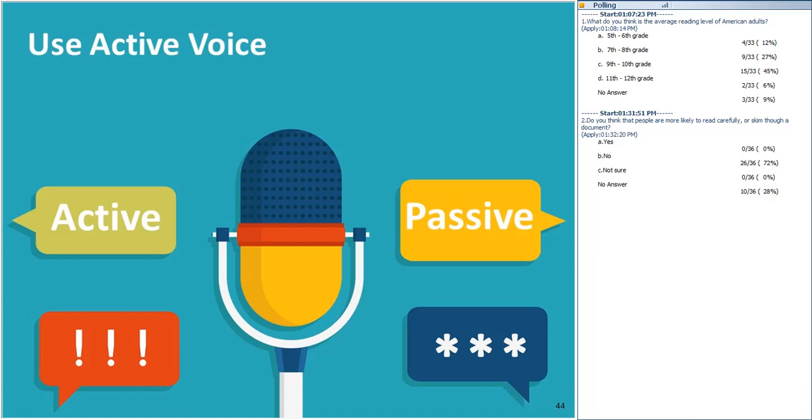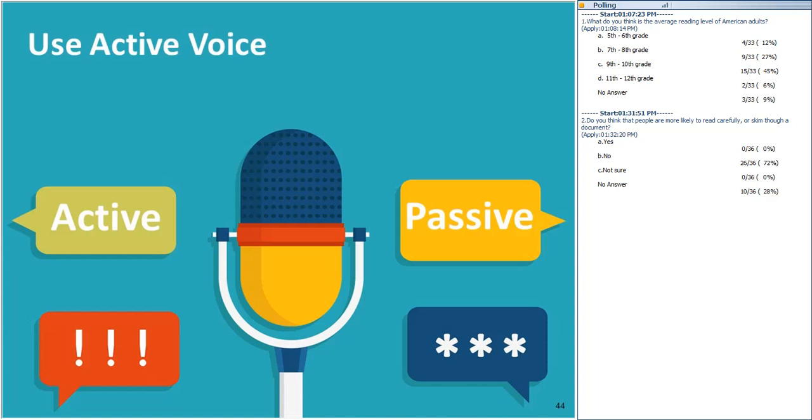For example, the bank approved my loan application. So the bank performed the action. In passive voice, the subject is receiving the action. And an example would be, the apple was eaten by her, or my loan application was approved by the bank. Passive sentences often have the by part of the sentence doing the action. Now, active voice is more direct and concise, and it's a simpler way to write, and it's often shorter.